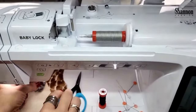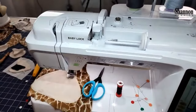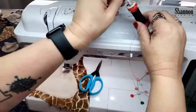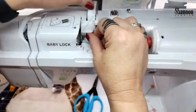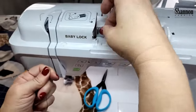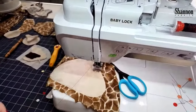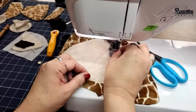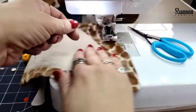Okay, I'm going to snip my thread and bring it down through the needle. It's a better way of doing it so you don't get any thread bits stuck in your tension discs up there. You should always clip your thread. So I'm going to change the top thread. I'm not changing the bottom thread, mostly because I use pre-wound bobbins and it's going to be on the back of this and I don't want to wind a bobbin. And I will tell you, if you don't use pre-wound bobbins and you have them accessible to you, they're really the best.